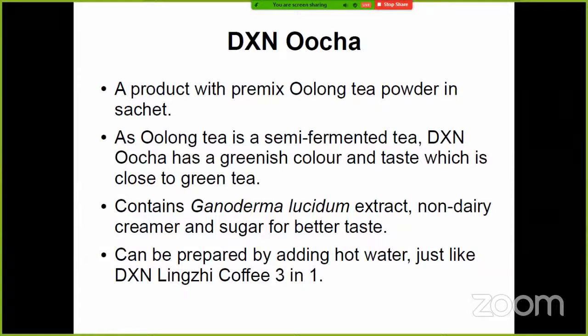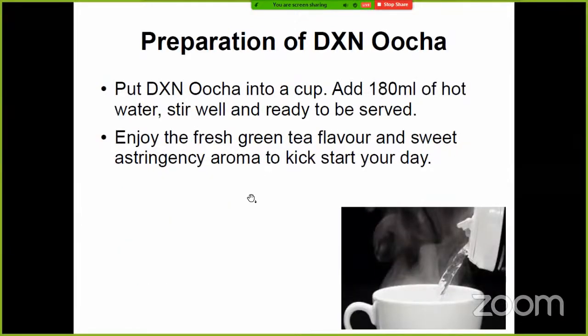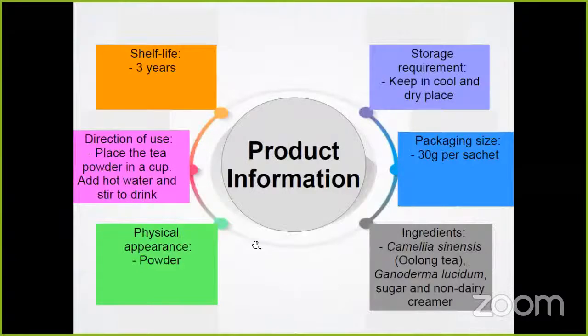Then you can drink. Normally we use 180 ml of hot water. No need to be too hot, just hot enough to be drinkable. Then it's ready to serve: open the bag and put it in, and you can drink. You can see the cup of tea becomes green, and the taste and color are very favorable. DXN is very controlled in terms of quality.